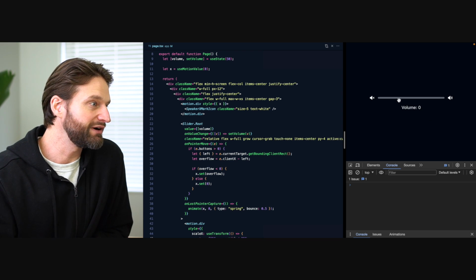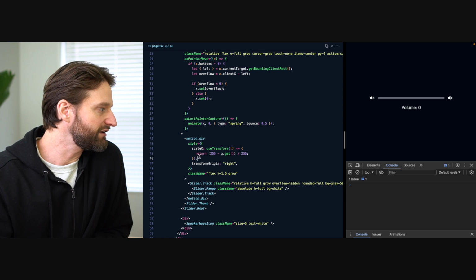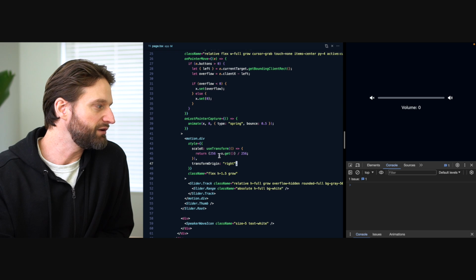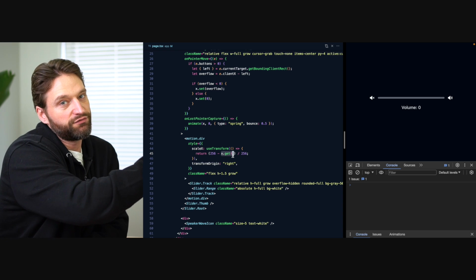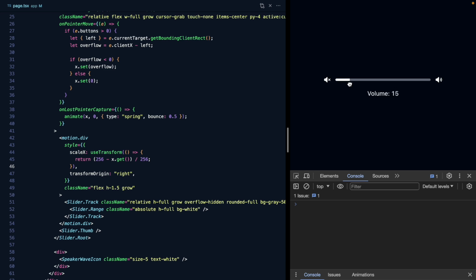So pretty neat. And the fact that they compose like this with the useTransform syntax here is actually a newer syntax from Framer Motion, where we don't have to specify the dependencies, and we can just call x.get, and Framer Motion is going to take care of rerunning this transform every time x changes. So really nice DX here, and we can see that we get a little stretched bar. When we let go, it animates back, and this is looking pretty awesome.